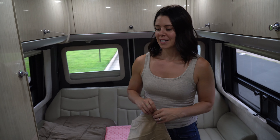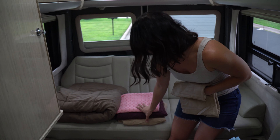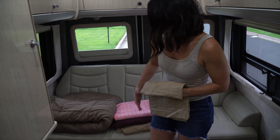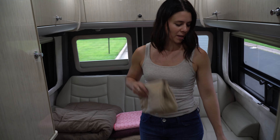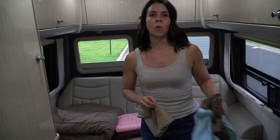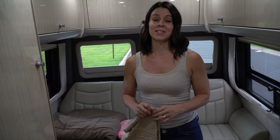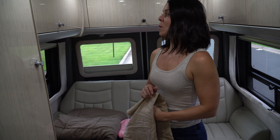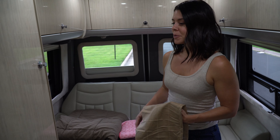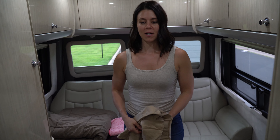We have a lot of bedding here — a big comforter, full king-size sheets, a yoga mat cover, and four pillowcases. When we left Minneapolis it was January, middle of winter, and it was cold and miserable, so we packed it all in. We wanted to make sure we had bedding for any season anywhere, and we also wanted to have bedding for guests that may come and sleep in here.